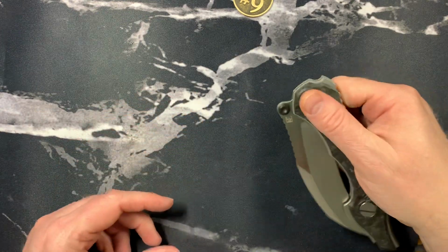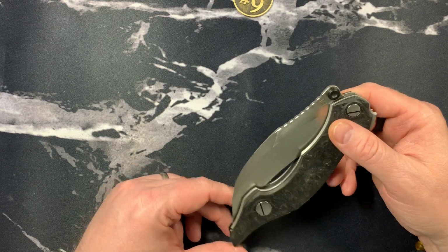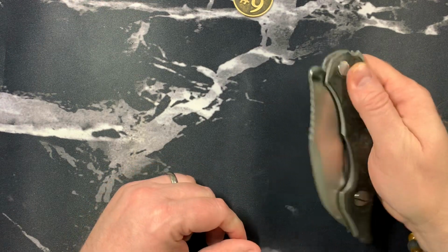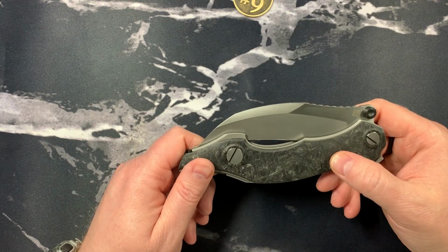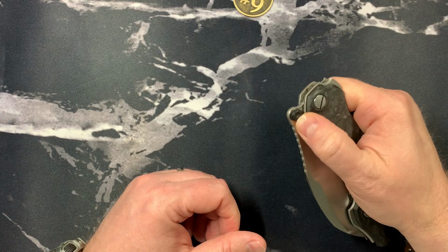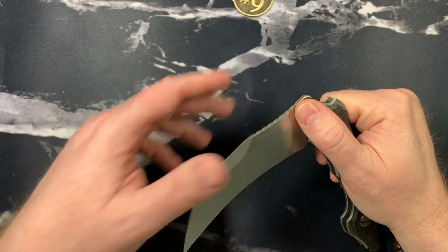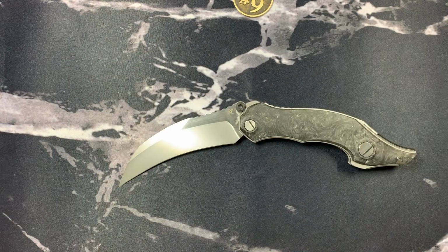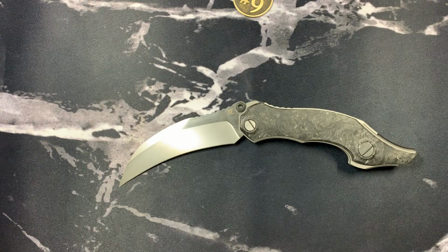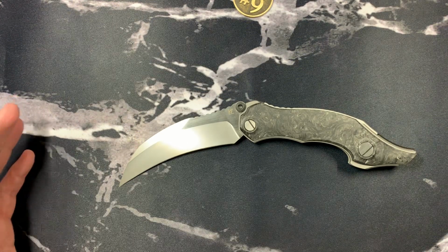This knife was designed to be opened two-handed, but like most knife guys, we're kind of rebellious. This thing is brand new. I just picked this up, so it's still a little stiff. Now, it can be opened by one hand. It's easier with two, but then you've got fingerprints all over your blade, and nobody wants that. So, there you go. This is an amazing blade. It's a big knife, but it's not really heavy. It's only about 7.5 ounces.